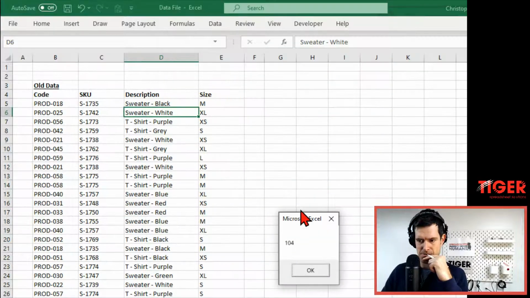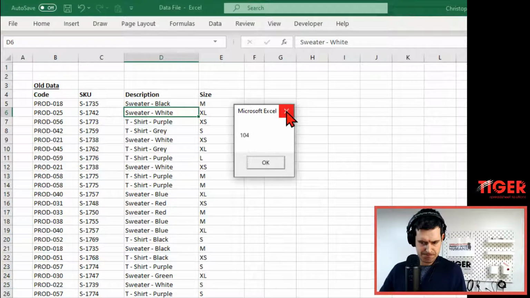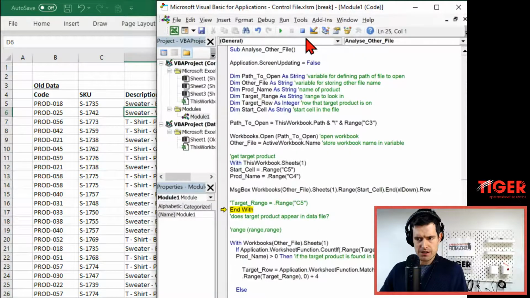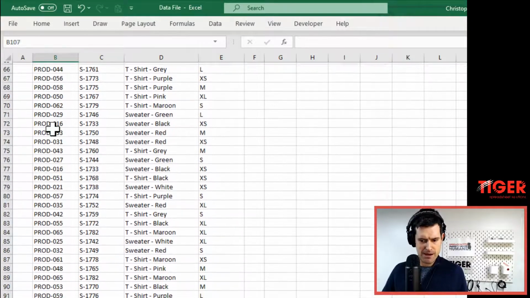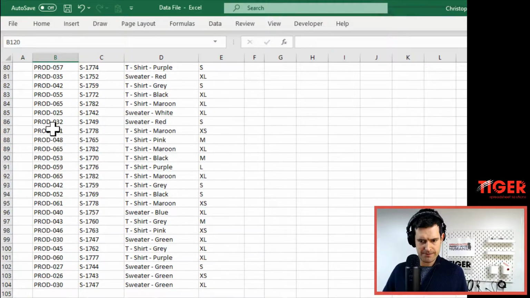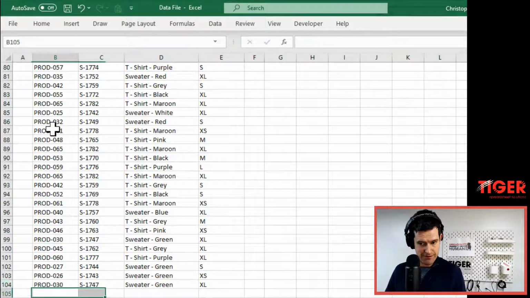Then we've got a message box flashing up, which is 104. Now let's stop this for the time being. We got 104 because Excel went from B5 to the next empty cell and then one row above. So the end of the range effectively gave us this value.